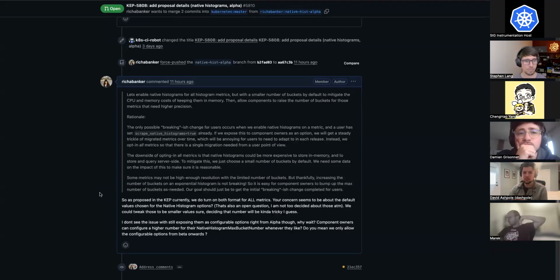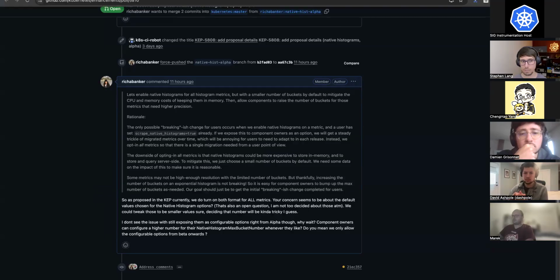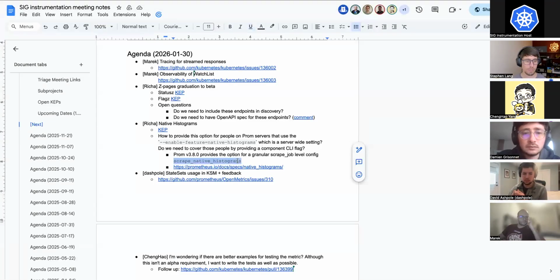And I also know that starting Prometheus 3.8 onwards, I made a note here in the notes also, there is a job-level scrape native histograms config that they have introduced. So there is no longer a global feature native histograms that will impact all the jobs being scraped by the same Prometheus server. So I guess the risk is somewhat low, but that's only starting 3.8. So my question was, do we need to consider users who are using Prometheus older than this version? I think because it's a feature gate, that lowers the bar for the amount of care that we need to take for those users. It doesn't mean we shouldn't think about them, but before that point, it's meant to be an experimental thing for the Prometheus server. Yeah, they only made it stable in 3.8 onwards.